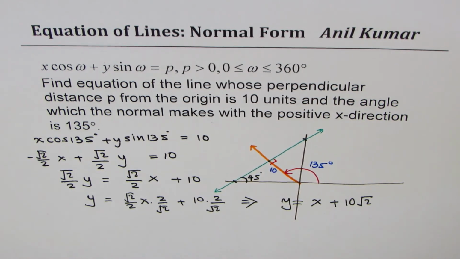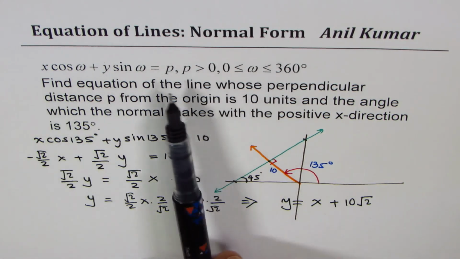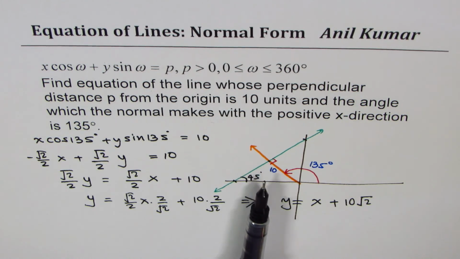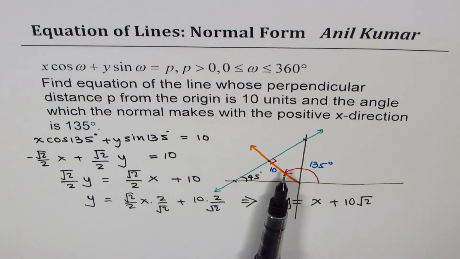So anyway, we're trying to test how to write the equation in normal form and then convert it into different forms and get familiarized with known equations, which are standard form, intercept form, and slope-intercept forms. So I hope with these three examples you got an idea of using the normal form of lines. It is always easy to find the equation in normal form when we are given the distance from the origin to the line, which is p, and the angle which the normal makes with the positive x-axis.